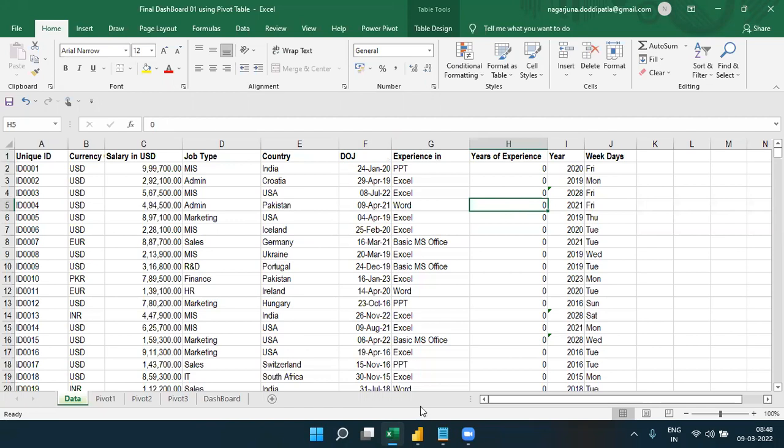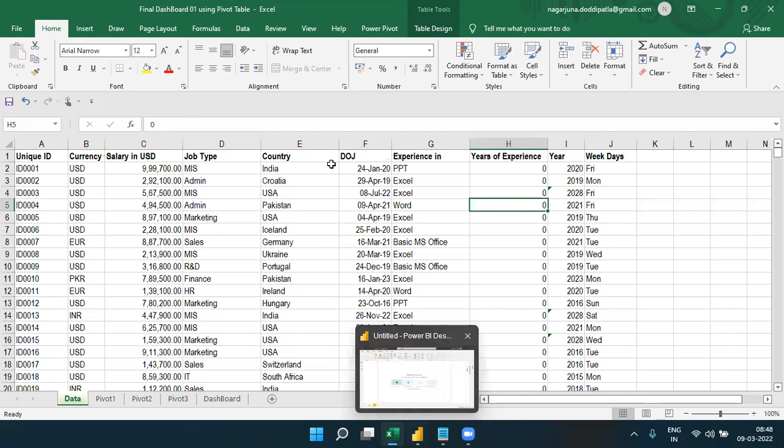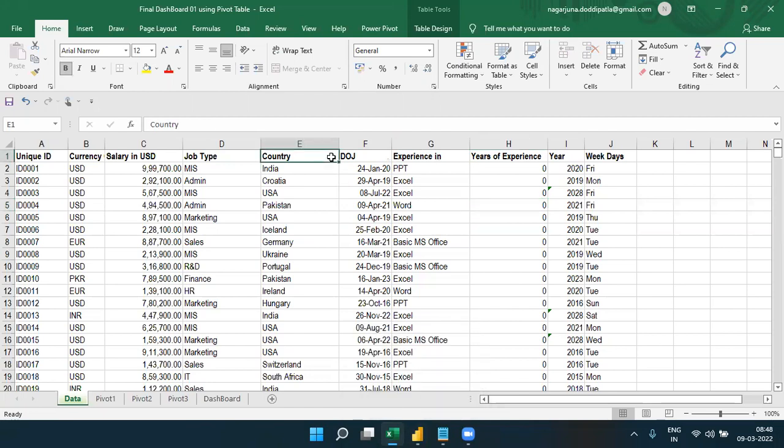We'll quickly start with Excel because most business analysts use Excel for their regular operations. So we'll start with Excel and slowly go to the other data sources as well. In the meanwhile, we'll talk about data sources as well. First we'll see what type of data they have given.